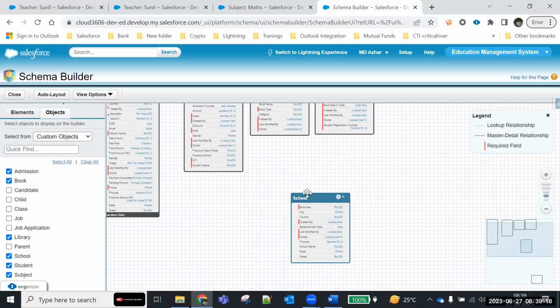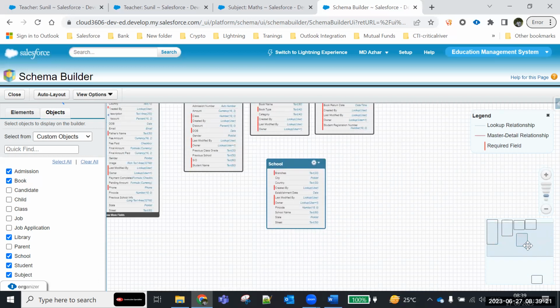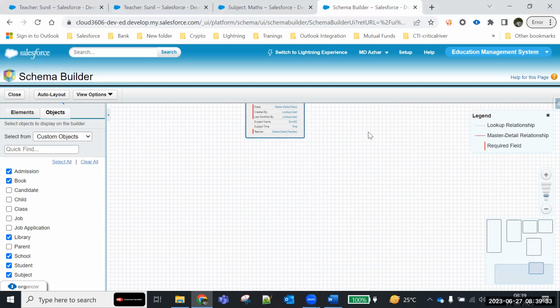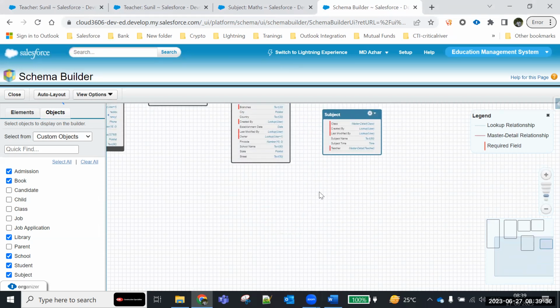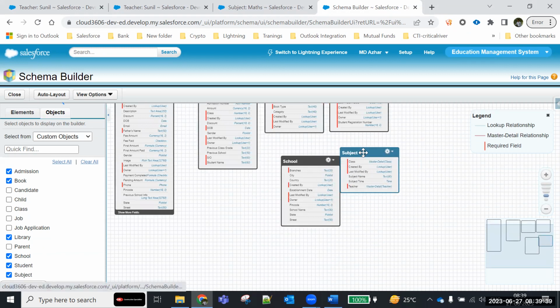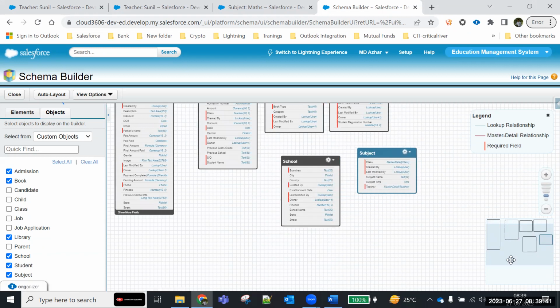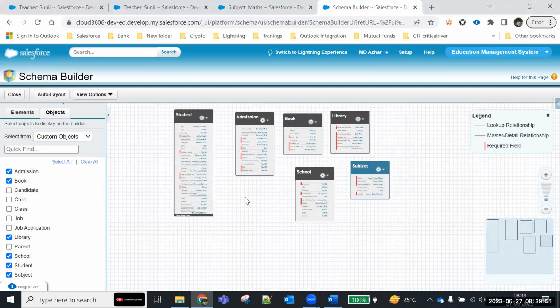You can place them anywhere: 1, 2, 3, 4, 5. And what about other subjects? Okay, there is one more here. Drag and leave, drag and leave, simple, just drag and drop. Okay, 1, 2, 3, 4, 5, 6. So six objects. Now there is no connection, so it is not showing.